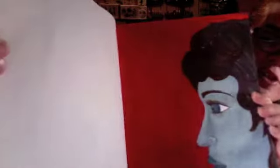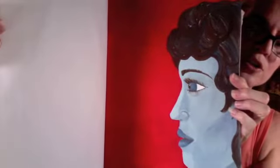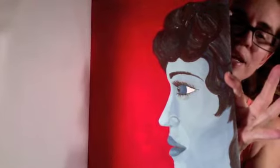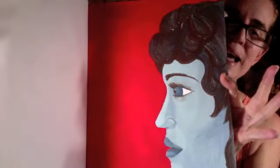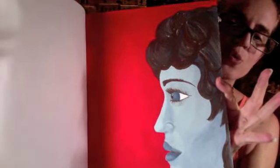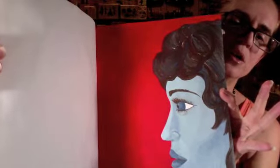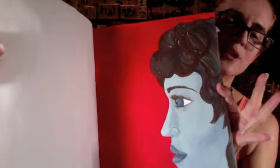And then I went and I created face 2. I'm trying different things with every face. So this is face 2, and I wanted to work with colors that were not the usual colors that you work with when you're painting. So I went in with acrylics and I created that profile, and I added a bright red to the background and created her in tones of blue, and then she has brown and blue in her hair. So that was my second one.